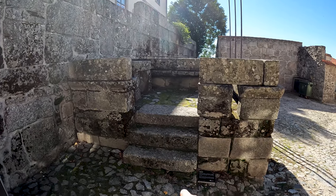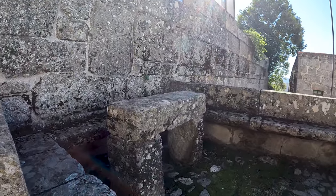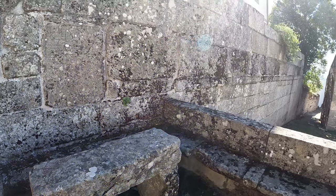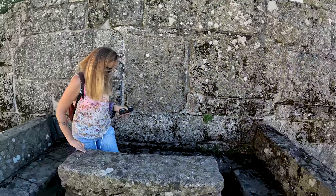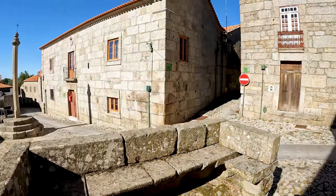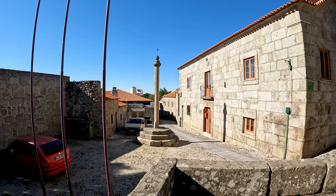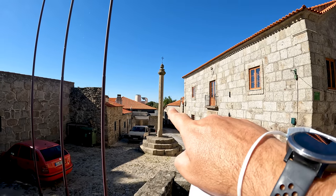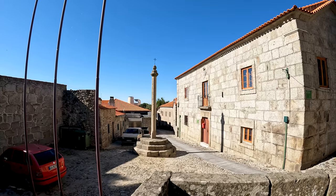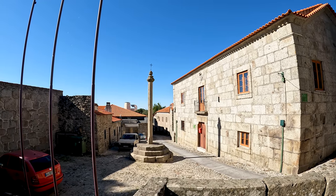What we're looking at here - this structure has three steps going up, all in granite - this is the forum. In medieval times, this is where all the distinguished gentlemen of Linares de Beira would come, sit around this little table, and make all sorts of decisions - judging people, making administrative decisions. And in the background is the pillory, where they would actually tie people up. There was a cast iron ring where they would handcuff people to await their punishment. The history books say they never actually killed anyone here, but they did punish them - flogging or whipping.